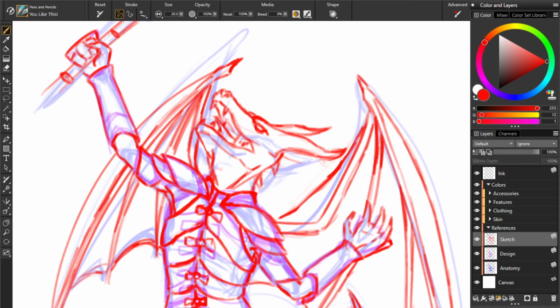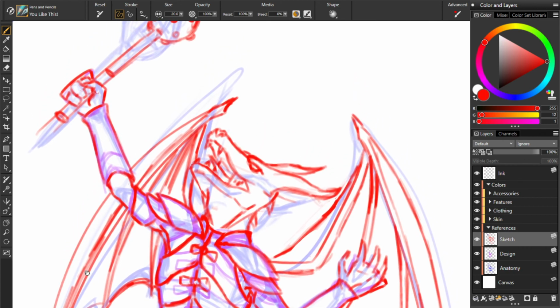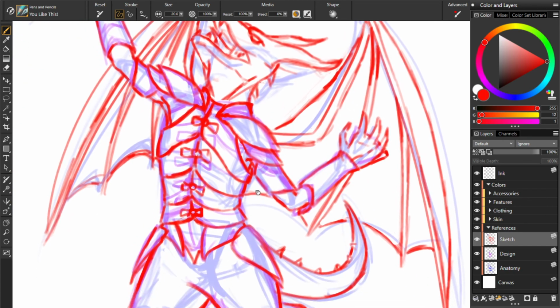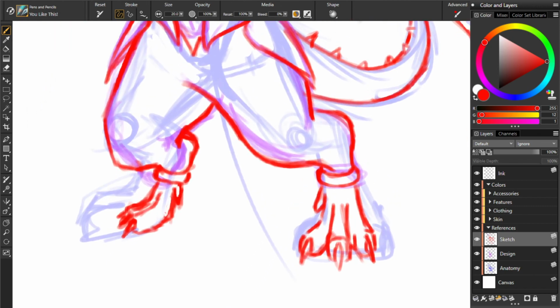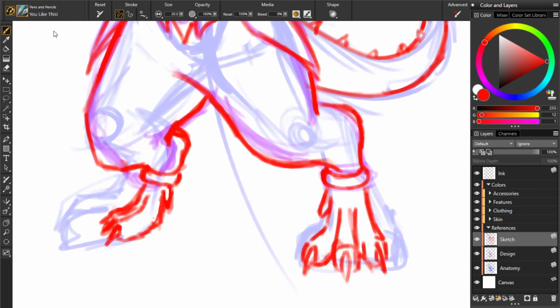Forgot to put the back part of the bracers there. And yeah, so let's fix up this foot. It's too small, so I need to make it wider. I don't think I need to make the ankle wider. I think it's just the foot.